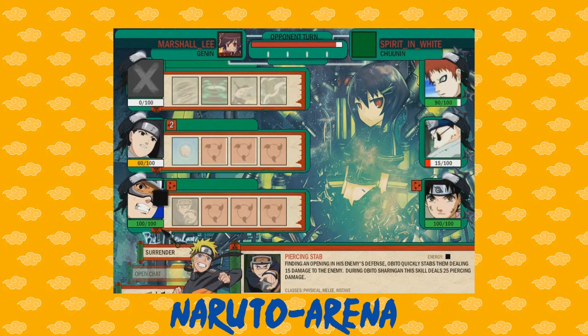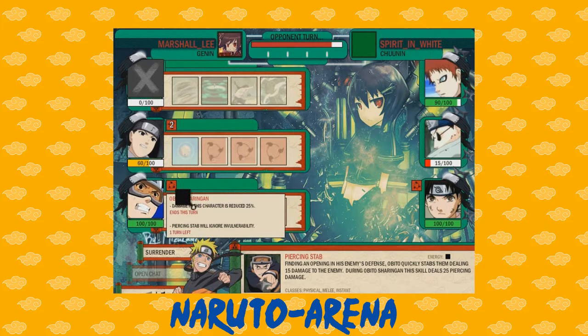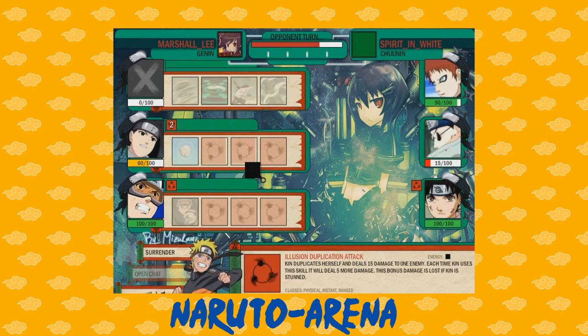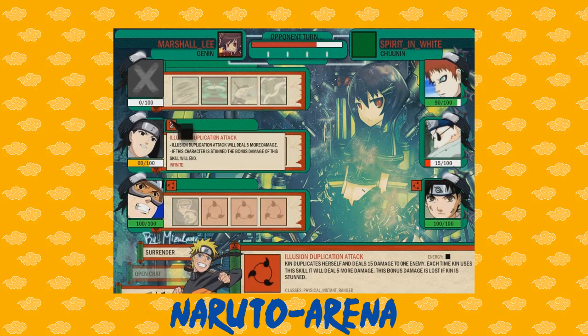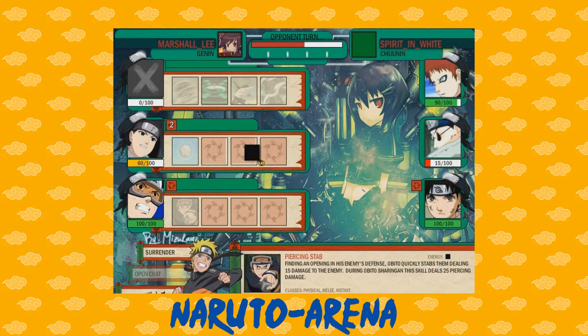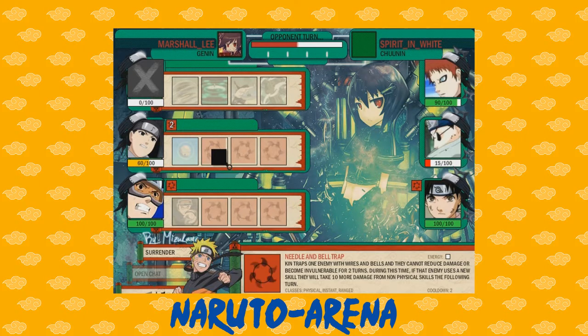Because with Obito Sharingan, it's going to allow Piercing Stab to cut right through, and he's going to be killed. And that's their drainer down. Hopefully, so far this team is working pretty well. Unfortunately, our Unnerving Bells did not make his skills... It must have made his skills cost a lot more, hopefully, because I really don't want to put up with him anymore.